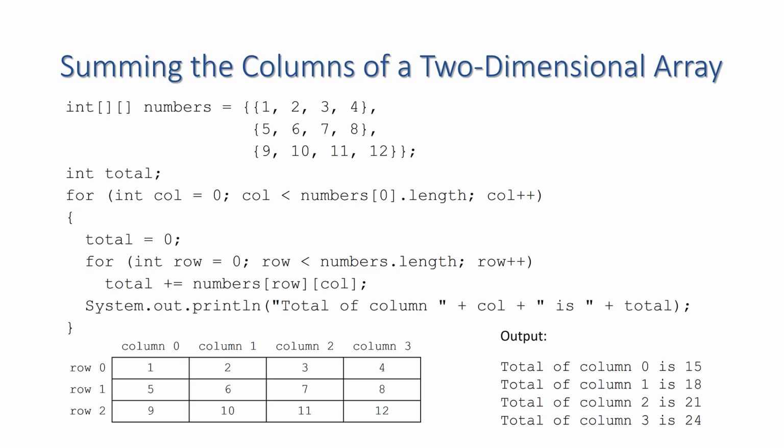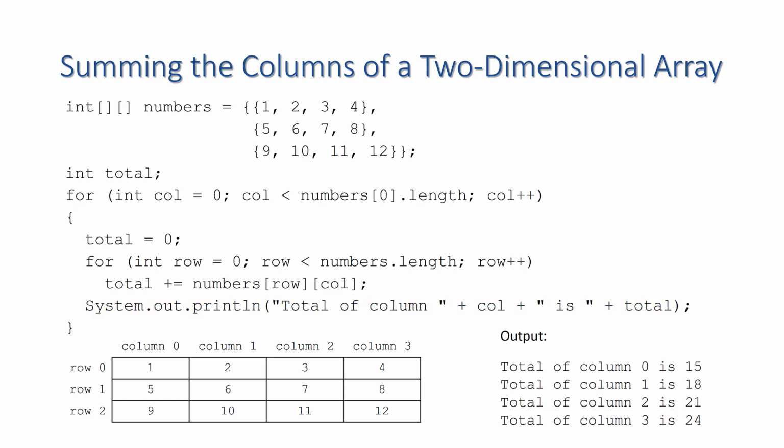To compute the sum of each column in a two-dimensional array, reverse the order of the nested loops by placing the column loop on the outside and the row loop on the inside. Initialize the accumulator inside the outside loop. By doing so, it will be reset to 0 for each column. In the sample code, for each iteration of the column loop, total is set to 0, and the inside loop repeats all of its iterations. After it completes, the total of the column is output.